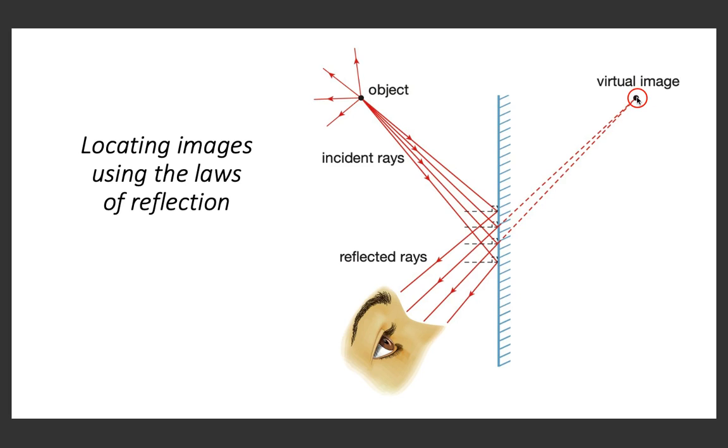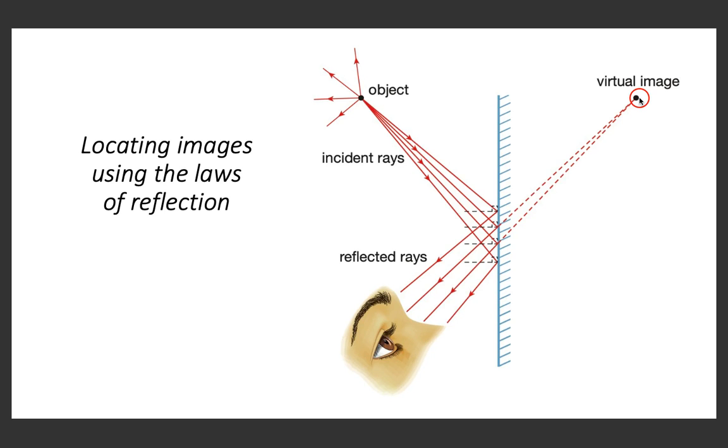In particular, the object appears to be in a location that you can't actually go to. This object is coming from behind the mirror, and you can't actually go behind the mirror, right? If you've ever looked in a mirror before and you see your image inside the mirror, you can't actually go there. And so this is why it's a virtual image. It's basically because you can't actually go and meet this image. It's coming from behind the mirror, and you can't go behind the mirror. So that's what makes this image virtual.